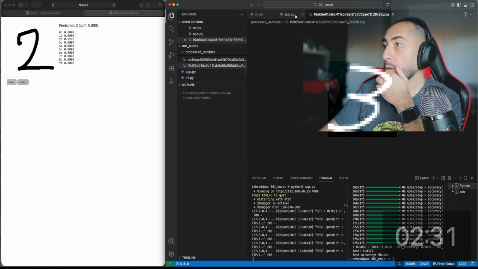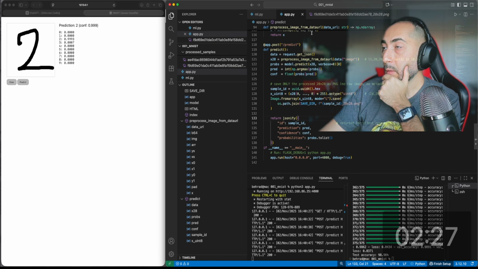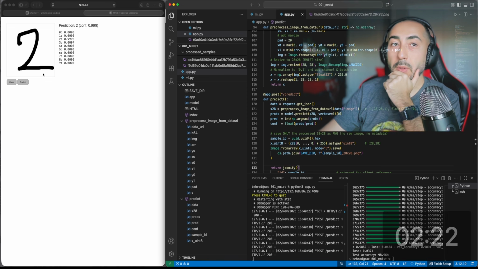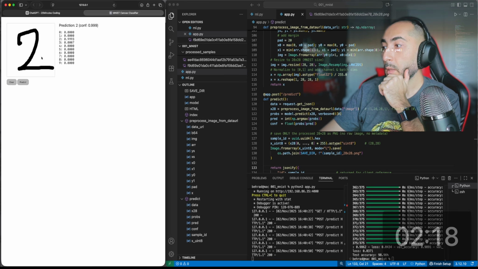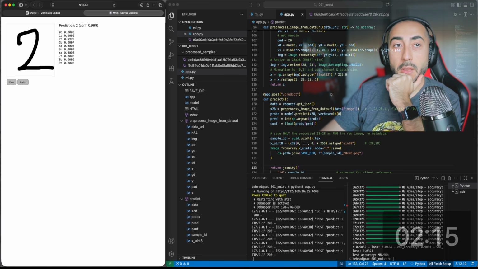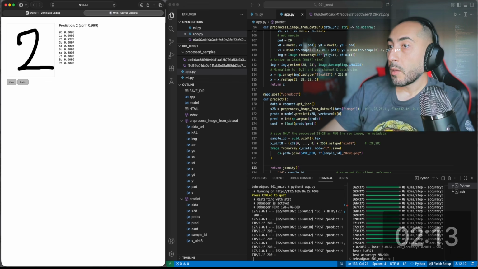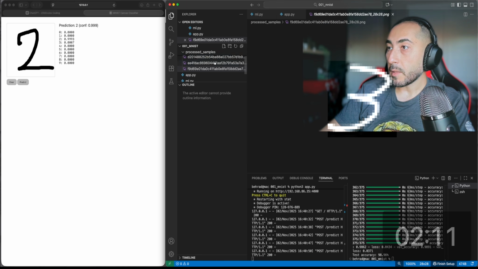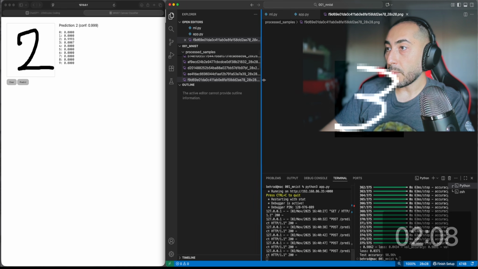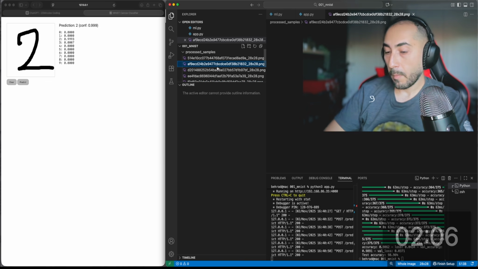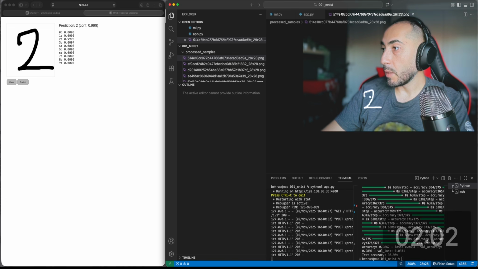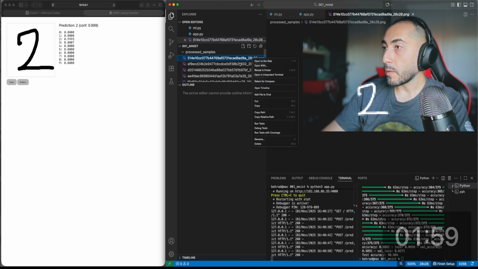So the code that we added saves what exactly we are inputting, just to make sure that we debug this properly. So when we know what the user inputs, it gets converted properly to what the model is seeing. It looks like these are the files that they're saving. So these are pretty much good. So this conversion seems to be valid.